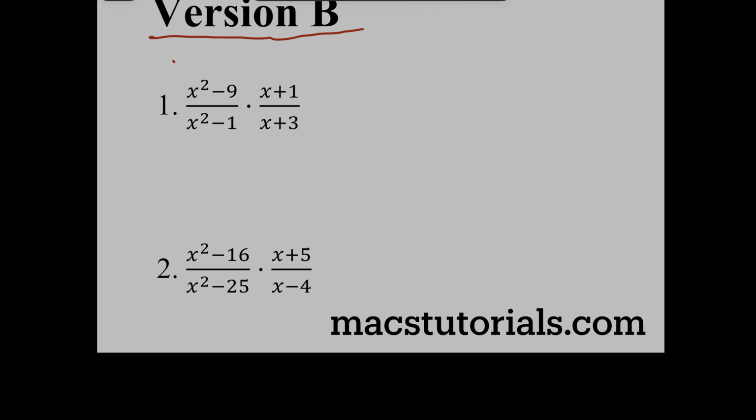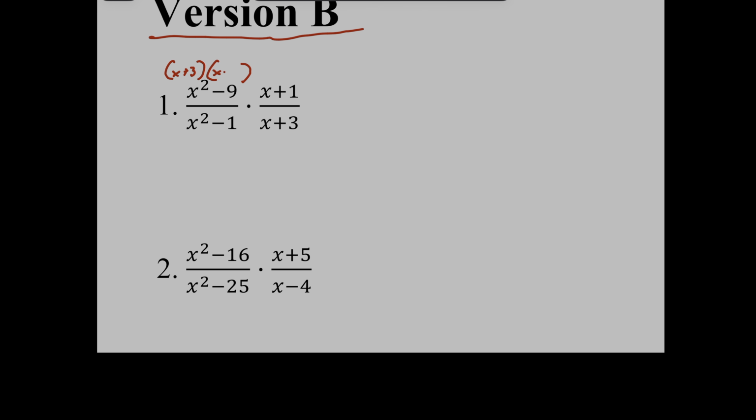But what I can do, hopefully you start to recognize these, and we've been doing enough of them. You see that as a difference of two squares, and that's going to be x plus 3, x minus 3. And you see this one as an x plus 1 and an x minus 1. Now, that is a factor. The entire parenthesis is a factor, because the parentheses are being multiplied by each other. Heck, even this x plus 1 is a factor, and even that x minus 3 is a factor.